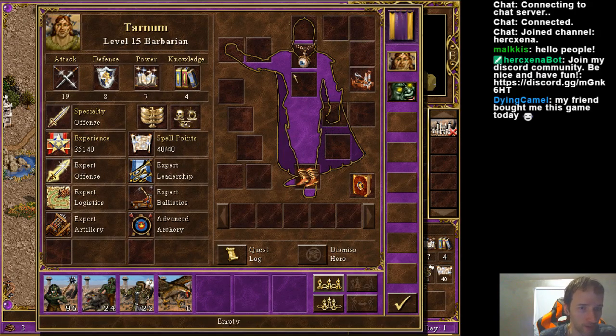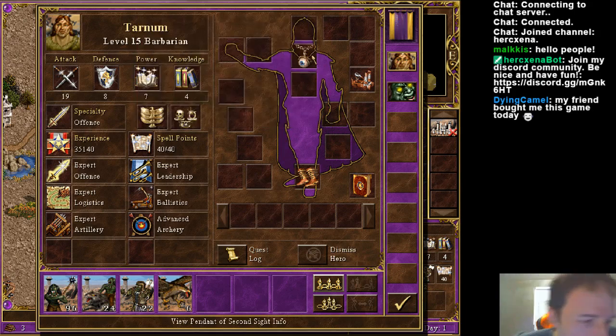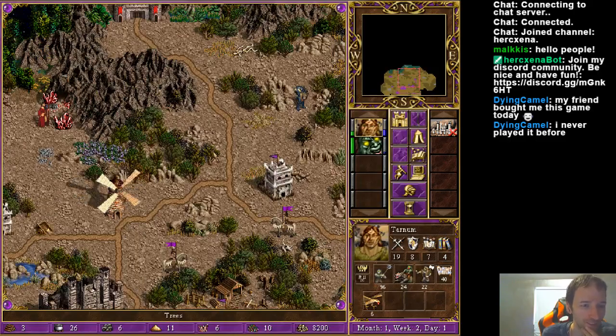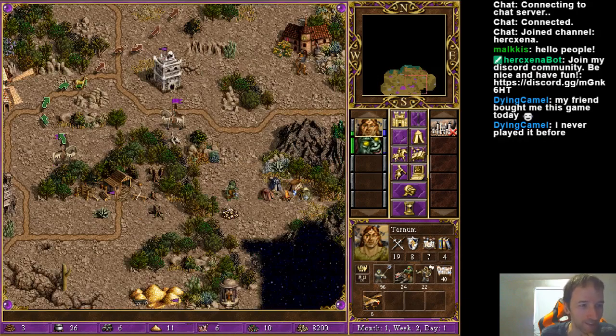So, we have the pen in the second sight, which renders my units immune to the blind spell, which is very useful here. Oh, you never played Heroes of Might and Magic. If you like strategy games, it's really good. But if you don't like strategy games, you probably won't like it, because it does get difficult.